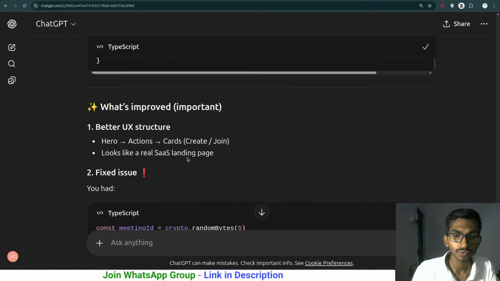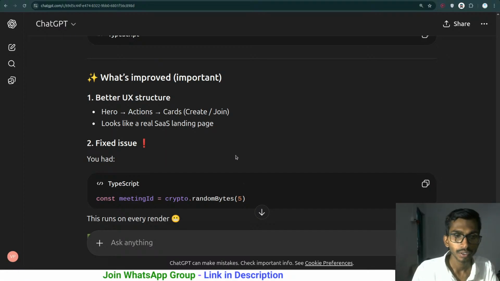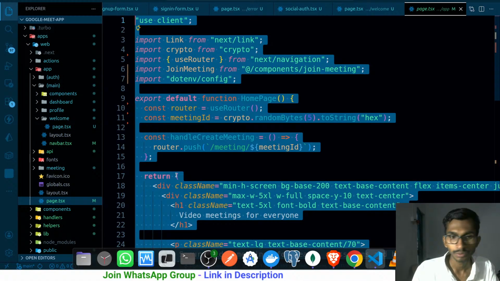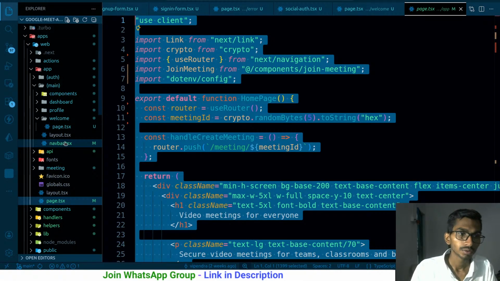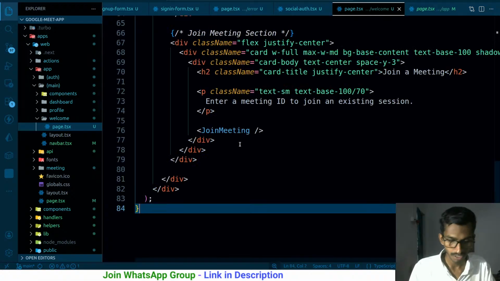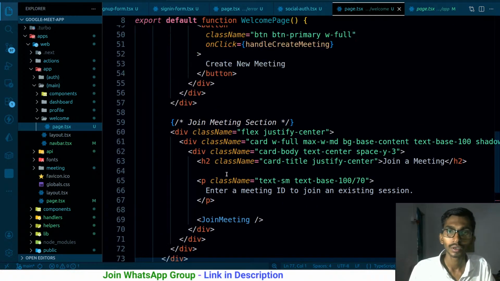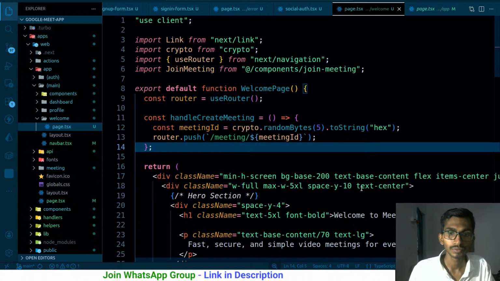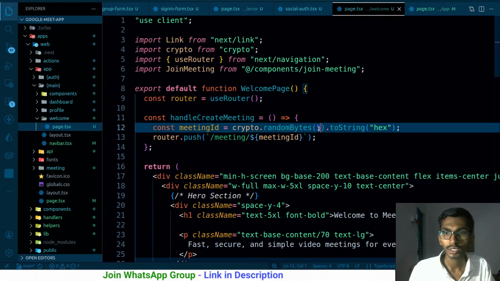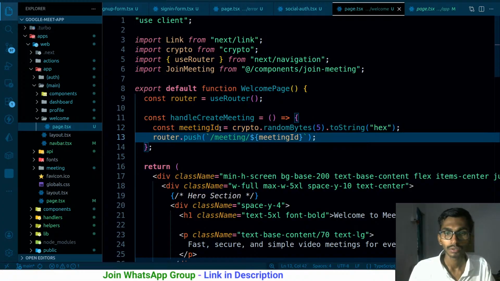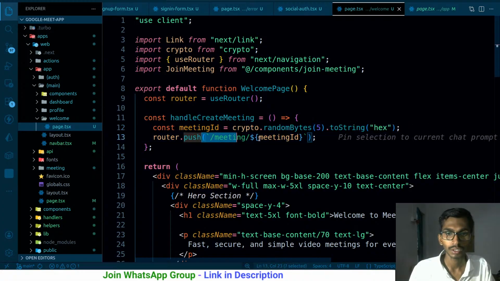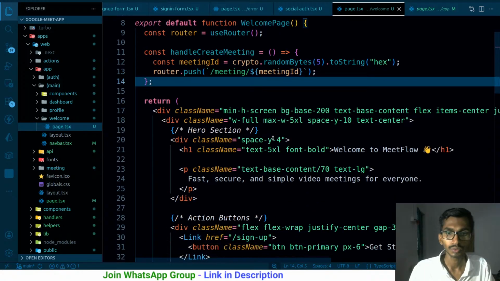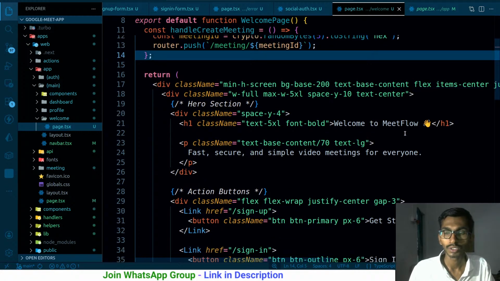Let's see how this welcome page looks. Let me paste everything over here, and to see the welcome page I need to be logged in, right? Ultimately, what we have over here is crypto random bytes 5 to string hex, we are creating the number, okay fine, meeting ID, router.push, and then we have welcome to meet flow.